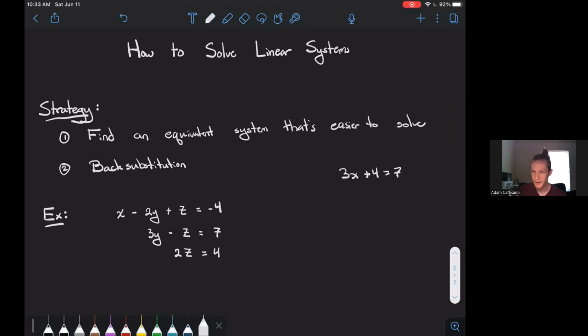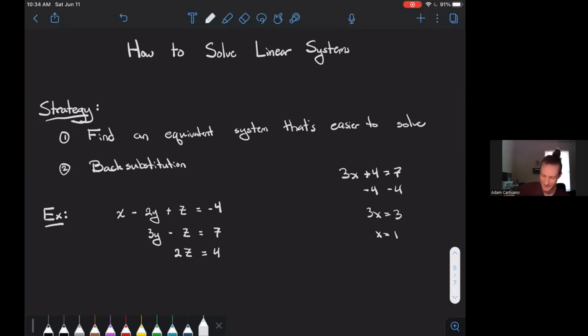You have to, okay, yes, I could ask what number do I triple and then add 4 to in order to get 7? And I might just be able to conjure the number 1. But I also could have done it like this. Just find an equivalent linear equation by subtracting 4 from both sides. 3x equals 3. And then I might ask, what number do I have to triple in order to get to the number 3? And maybe I'm just having a bad day. I don't know. And I just have to find an even easier equivalent equation. So I'll just divide both sides by 3. So x equals 1.